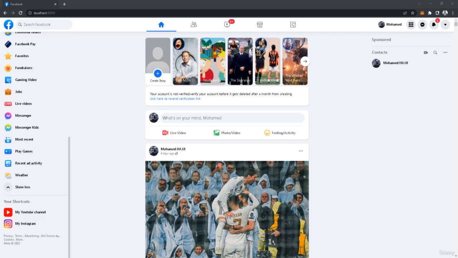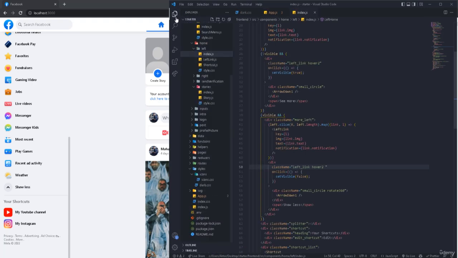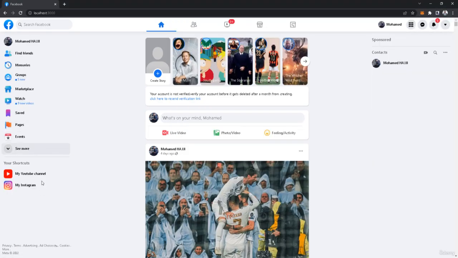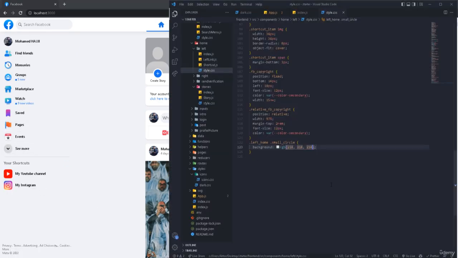So you can go back to the size. Let me open the menu and then go to the left size. Okay, so on the home left, and then the style, I can go to the end and then select the left home and then select the small circle. Okay, and we make this background, I've chosen this before, just going to be an RGB. Then we can use 214, 214, and then 214 and save. And that's it. As you see, now this is actually better. Let me close that. Now it's fine. So everything looks fine right here.